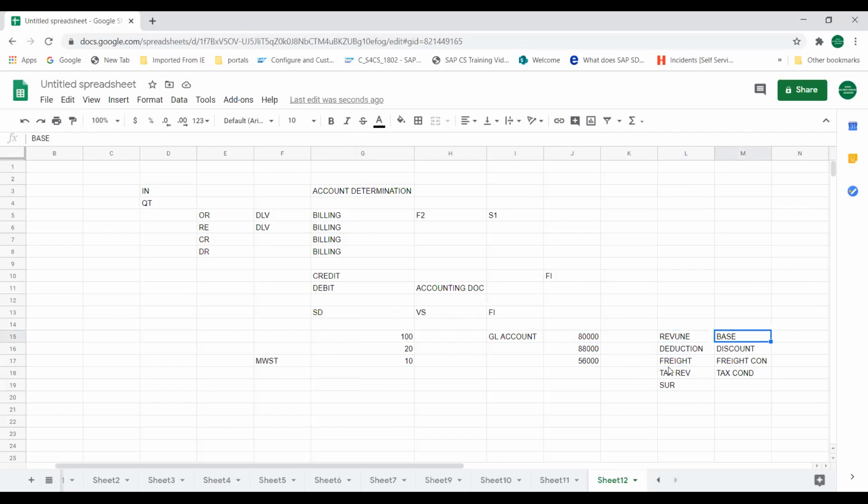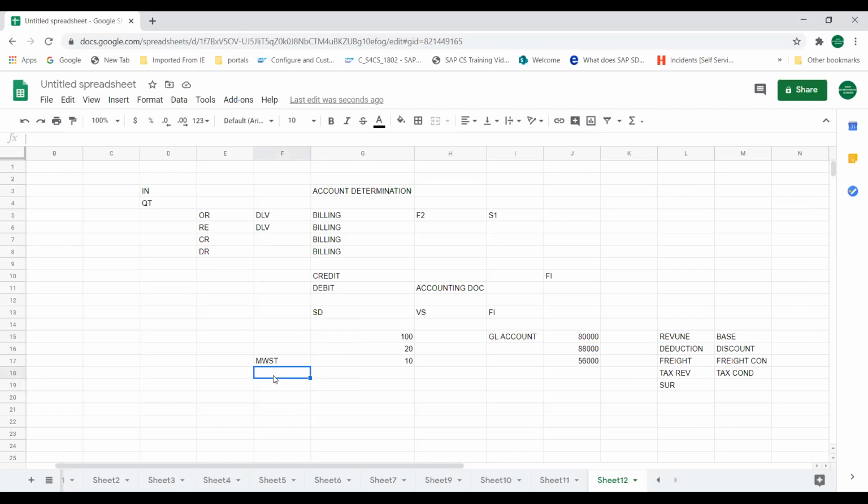So why do we have this revenue account determination? It is not simply about finance. Basically, your credit and debit entries will be changed at finance level based on the posting key. Now I'm talking about a new term called posting key.